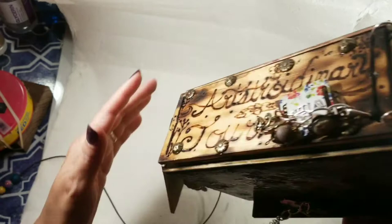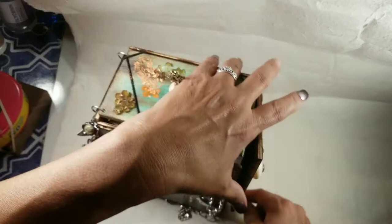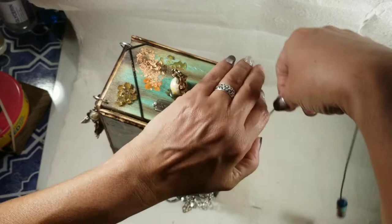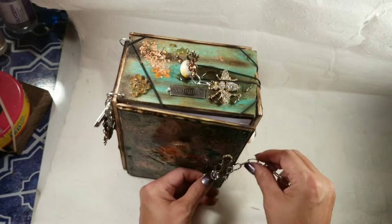I enjoyed making it. We also got a little dangle here at the bottom, and this closes right up. Okay, so it's a little bit of work, but it's fun. It's fun. And this comes from the back. You want to make sure you get that out from under the hinge. Pull it up. Wrap it around. Bring it over around the top, under the chain, down the side, and then wrap it again, and you have your dangle to close it. And that closes the top and the bottom, and then you've got your chain hook to close the front door. So shut the front door.